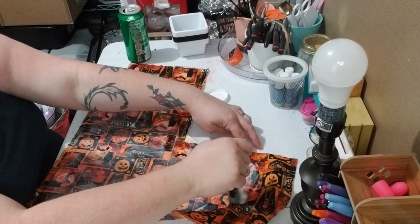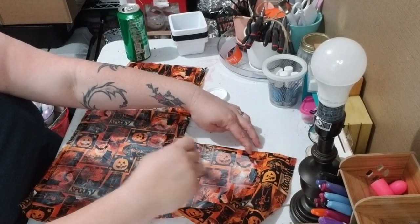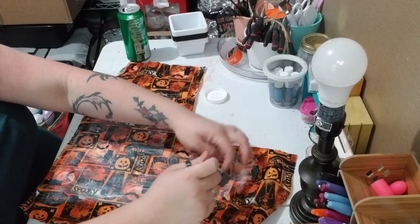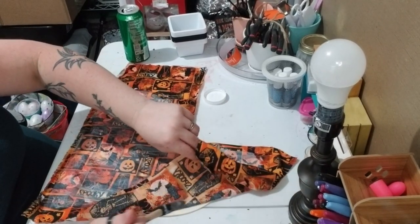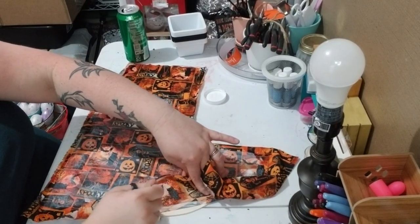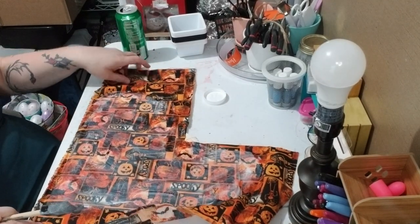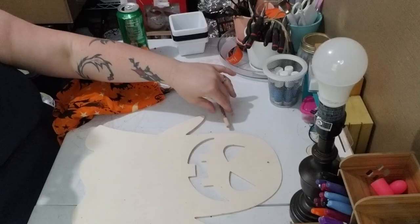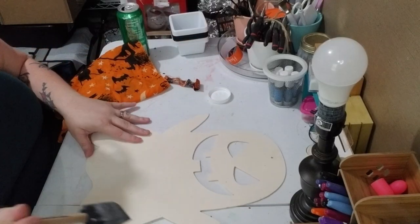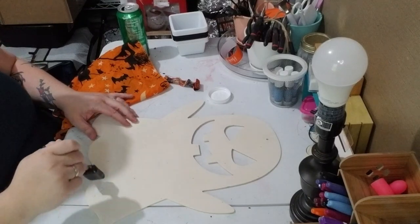Just want to make sure it is good. See, look at that, I almost missed the spot. And then we gotta let it dry once it's done. So we're gonna let it dry. All right, so now we're moving on to the next one, which is the ghost. So we're just gonna do the same process again.